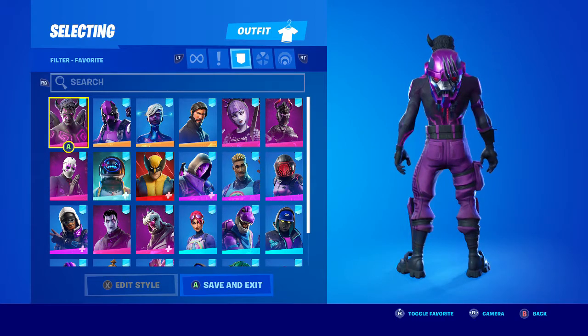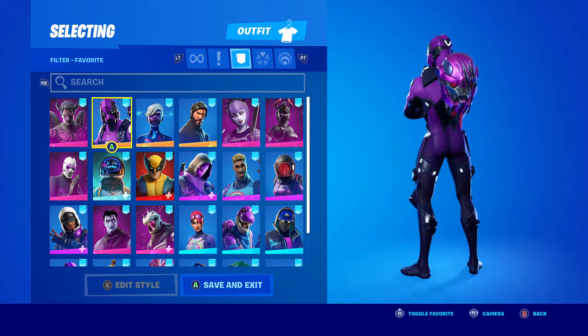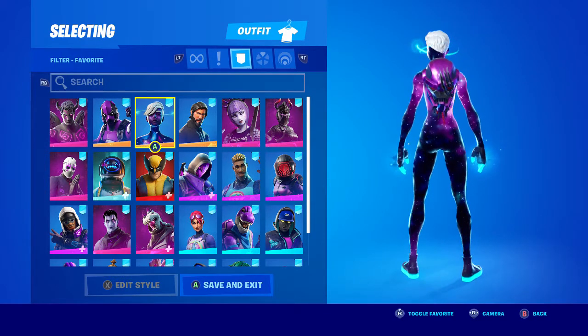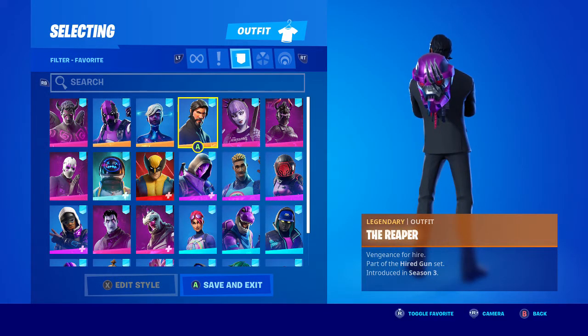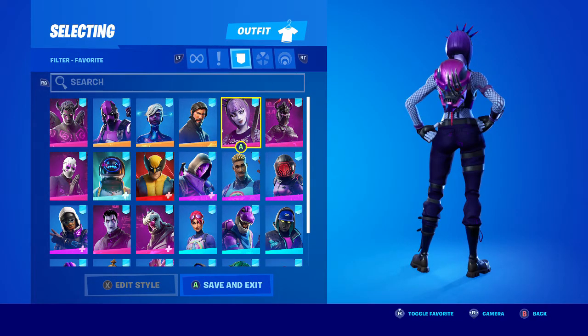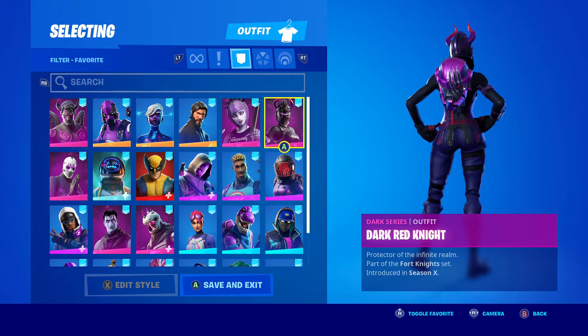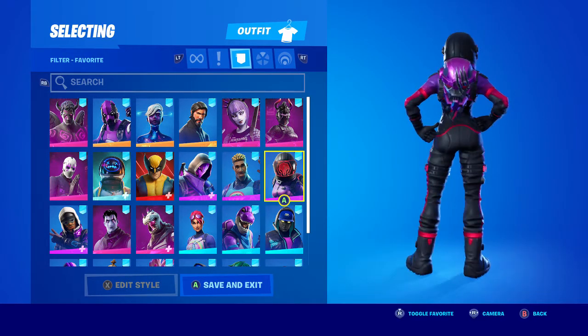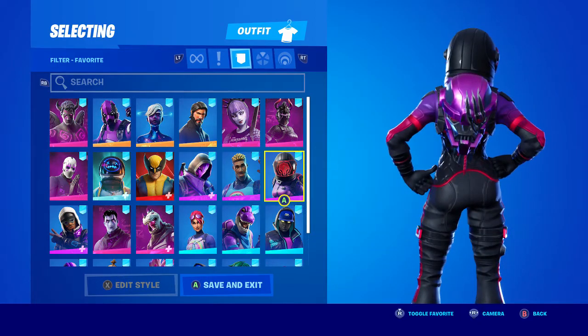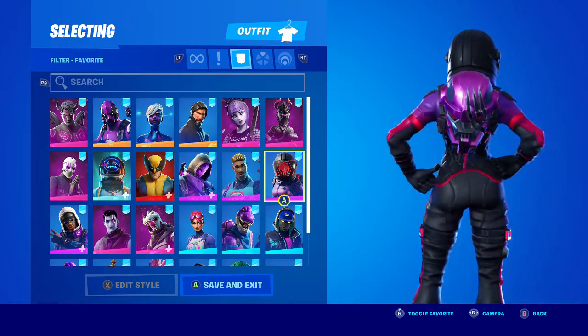Fallen Love Ranger. Dark Vertex. Galaxy Scout. Jonathan Thick. I have to every time. Power Core or Dark Power Core. Dark Red Knight. Corrupted Voyager. This one looks probably my favorite because he has the red eyes and she has the red and purple. This one looks really good.